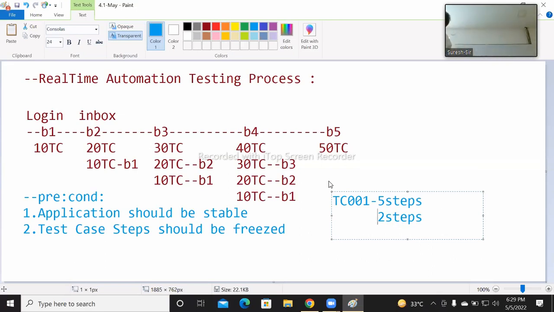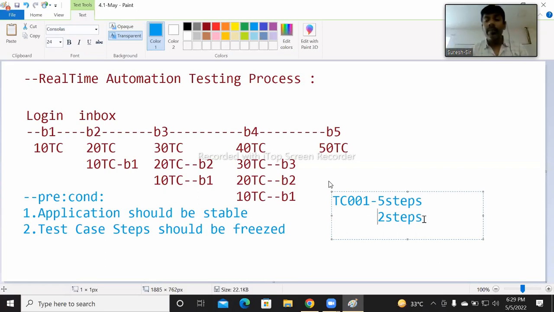As an automation tester, we have to modify our automation script to automate the extra 2 steps also. Okay, you do that part also.